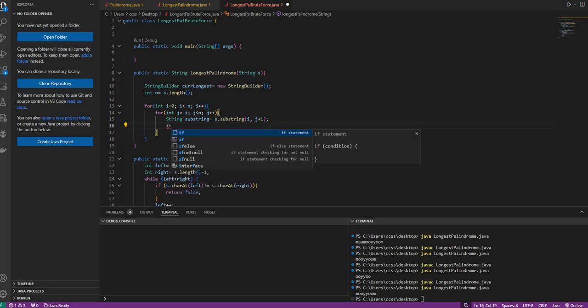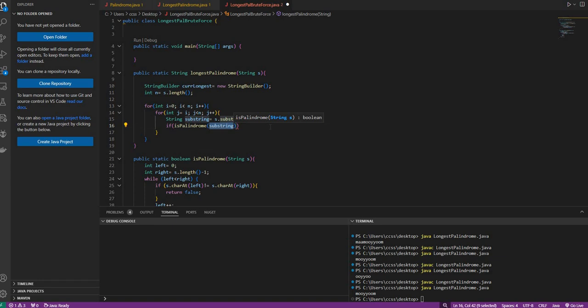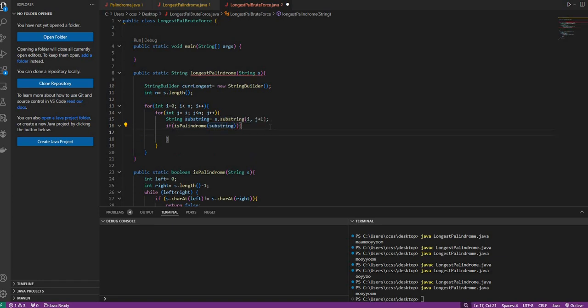Next we have to check whether this generated substring is actually a palindrome. So if isPalindrome(substring), what do you want to do? If it is indeed a palindrome, we need to check its length.